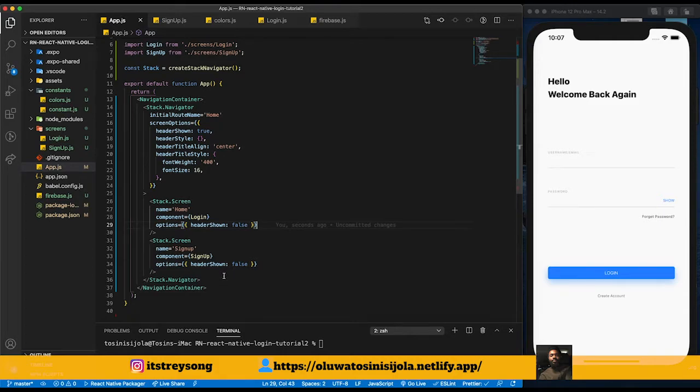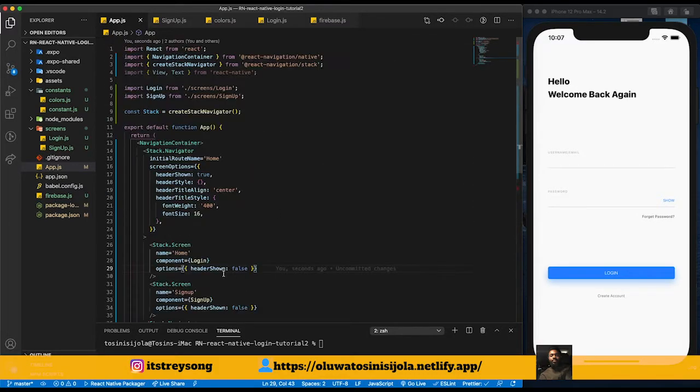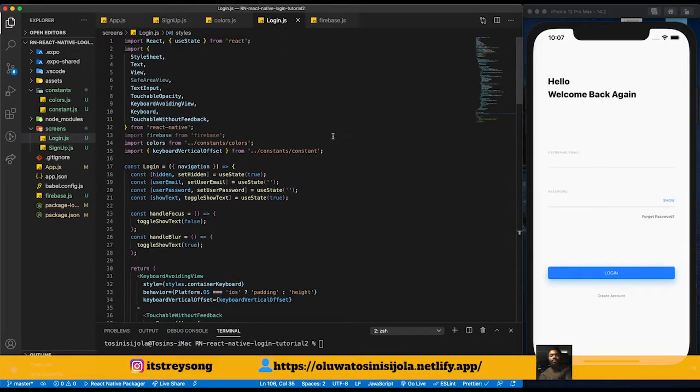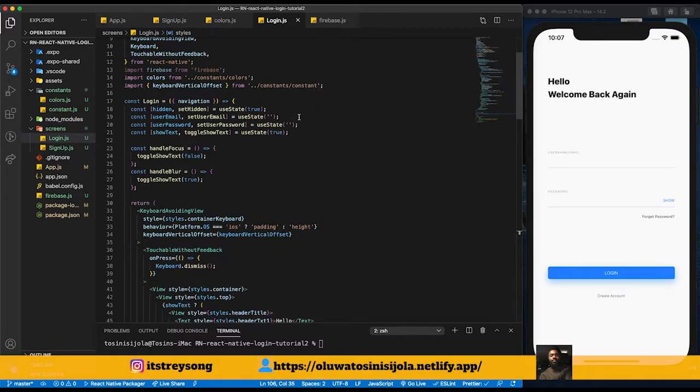Now we've shortened this page to just what you're seeing on the screen. Otherwise you're going to have to be scrolling down. So we're done with that, right? So the login page, let's go to the login page, because that's where we're going to have some implementation we need to do now.